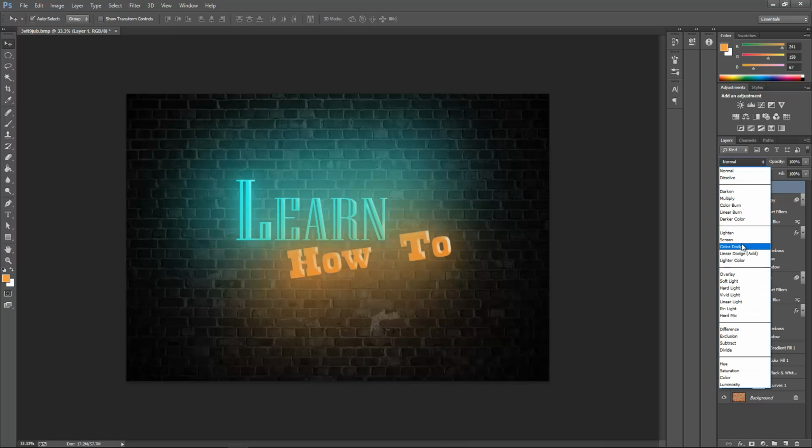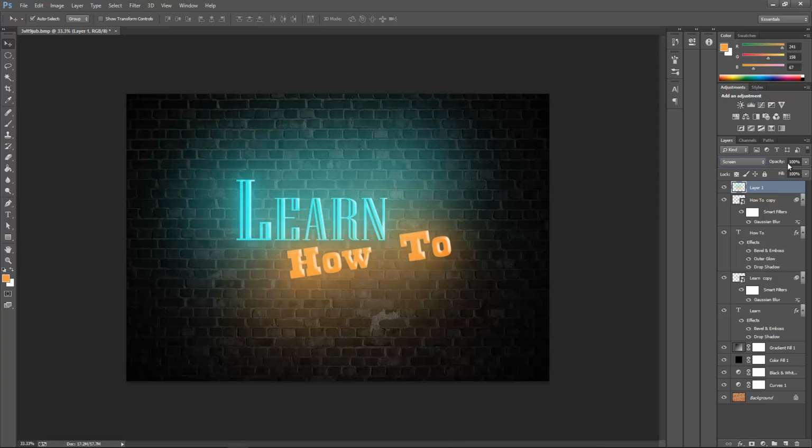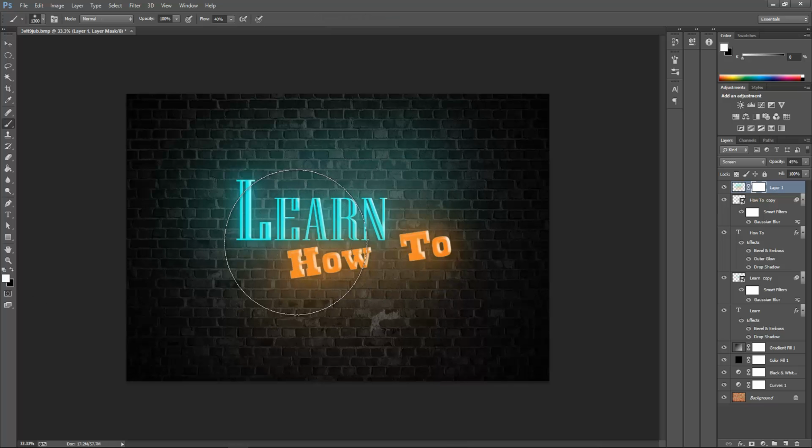Then we change the blending mode from normal to screen, obviously. And we will make the opacity a little bit lower so that it is not too much. So you can see it's gaining. A little bit, like 45, would be okay, right? If you think it's too much, then you can make a mask of it, take the brush and make it less by changing the foreground from white to black. If you click, you can see it's getting lesser.